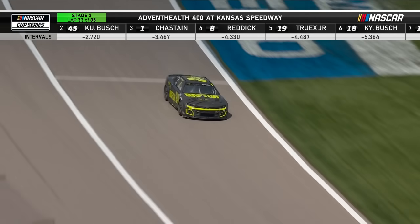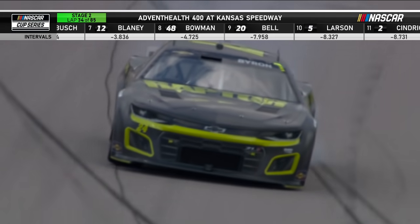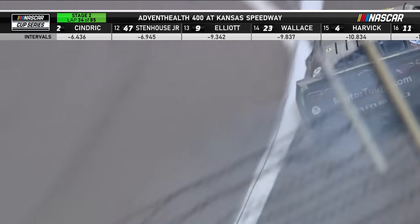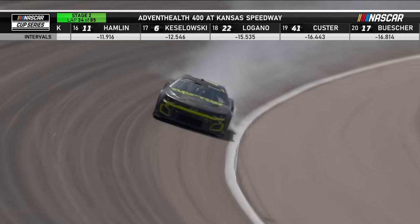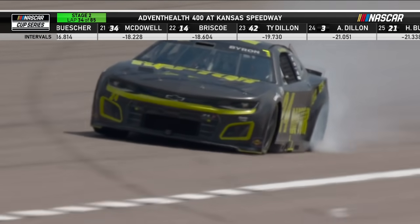And here's Byron. Oh no! Left rear tire on the leader. It's down, guys. William Byron, left rear tire. No caution yet. Back up on the racetrack. They're wanting to get a caution, Clint. They're honestly hoping that carcass will come off so they can get a caution. If not, William Byron's going to go one or two laps down right here for sure.